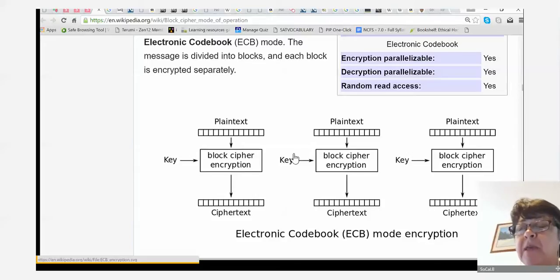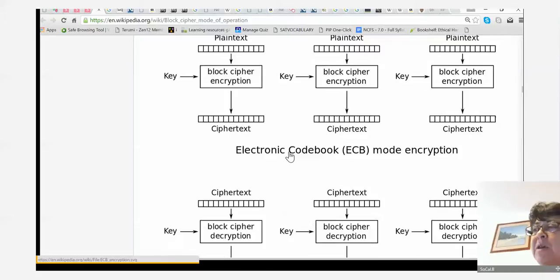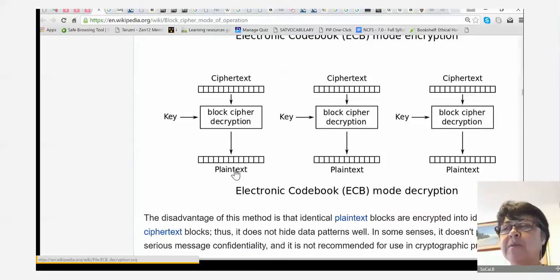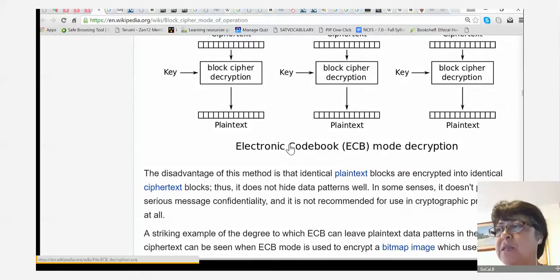This is probably the easiest one to break because the key is all the same for every block. We'll see if it is indeed easy to break or not, but in the book, that's what it says. If you look at this page, you'll see something that looks exactly like it, except the opposite: ciphertext goes in and plaintext pops out. This is the decryption algorithm. They all use the same keys, so this is how you would decrypt it. That is the electronic code book.